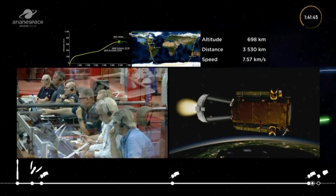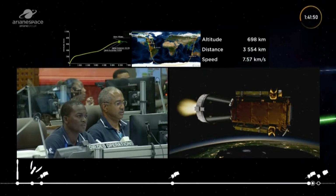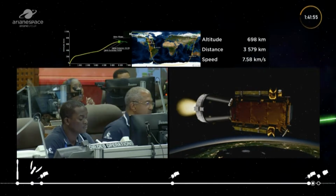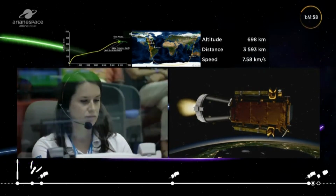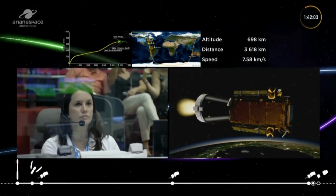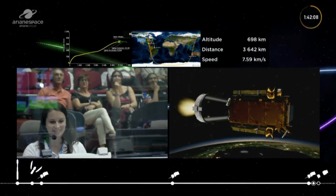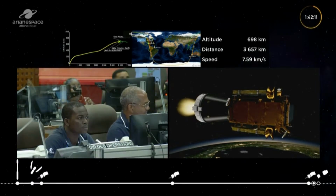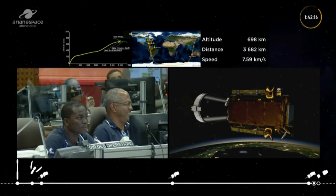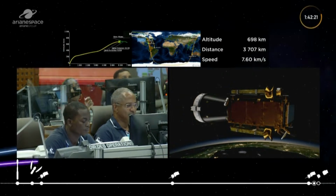And then on the right-hand side, we're actually at our altitude now, nearly 700 kilometers above the Earth, Samuel. It's close to the final destination because, as we mentioned at the beginning of this live, we are targeting an altitude just close to 700 kilometer circular orbit. Trajectory nominal. Everything going normally. We've travelled 3,647 kilometres if you were to draw a straight line along the Earth, and we're flying along at just under 8 kilometres per second. What was it, 28,000 kilometres an hour?